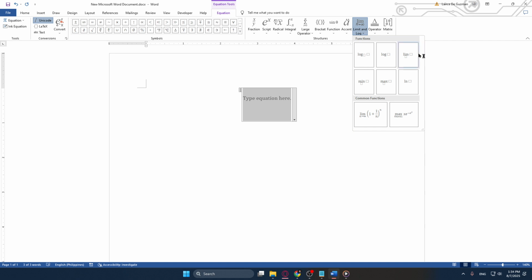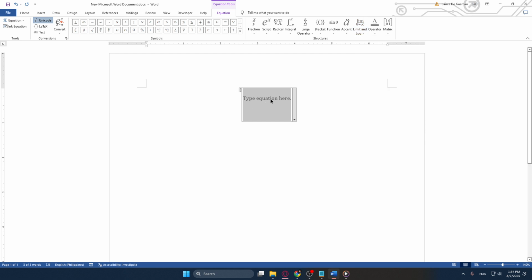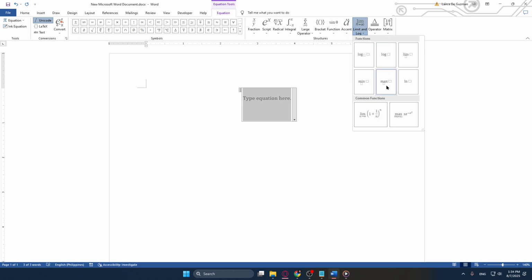Once you click on Limit and Log, a set of options will appear. In this group, you're going to find an option that allows you to enter your own distinct mathematical content into the document. What you see is a flexible template with empty boxes ready for you to input the desired values or variables. Simply click into these boxes and type in the mathematical expressions or numbers you wish to include. Whether you're formulating a complex matrix or inserting a simple limit expression, this feature has got you covered.